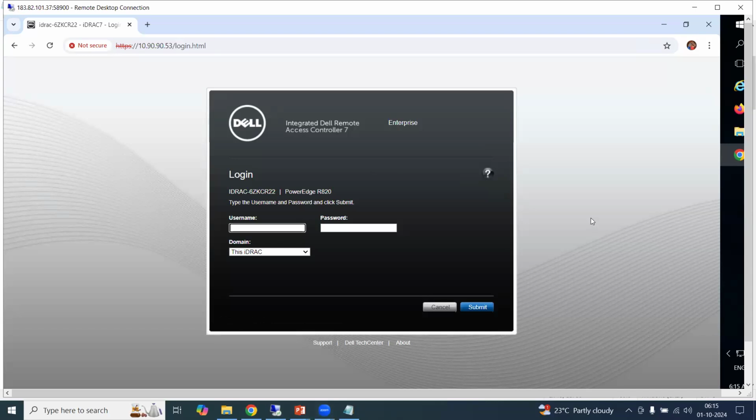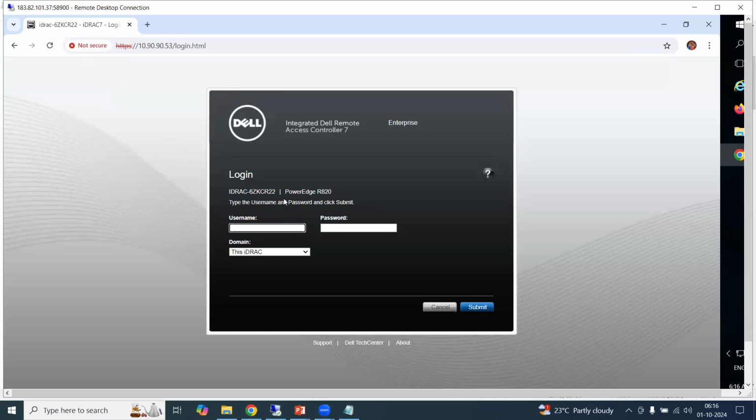We are sitting and working on a laptop. On the laptop, you are able to power on, power off, and enter into the BIOS. But this physical server is located in the Hyderabad data center. I am sitting in Bangalore, delivering the session. So sitting in Bangalore, I'm connected to my Hyderabad data center by using the jump server. From the jump server, accessing this remote management.